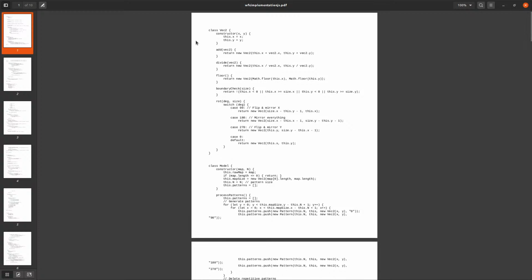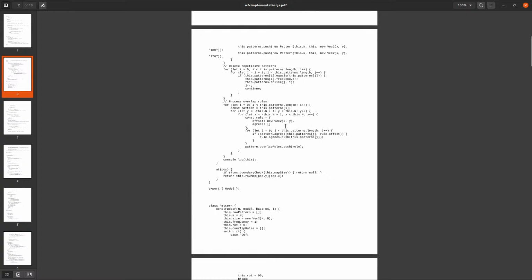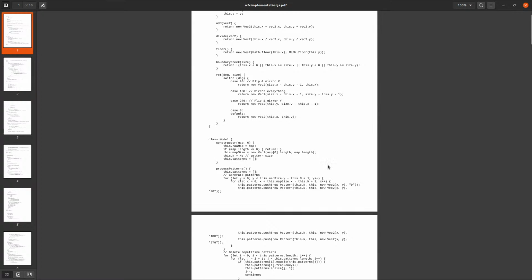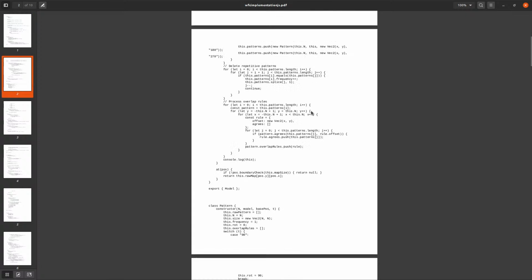So his Vec2 class, I don't like the way the rotation is done, because I don't quite understand what he's doing here. It's constrained to 4 rotations, and like I say, I really don't quite parse what's the game here.